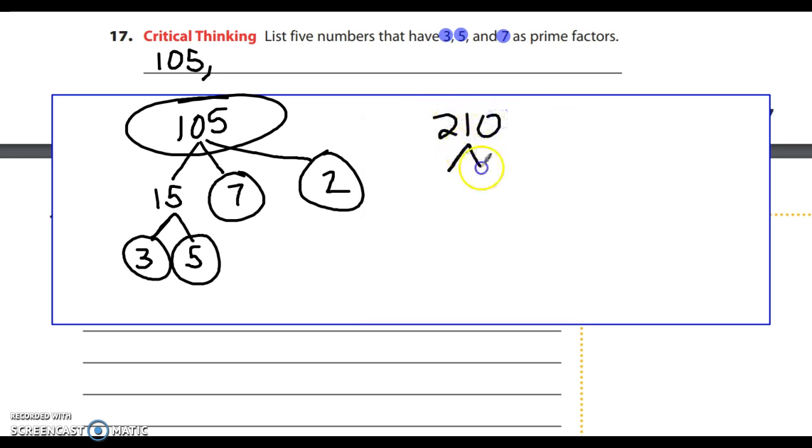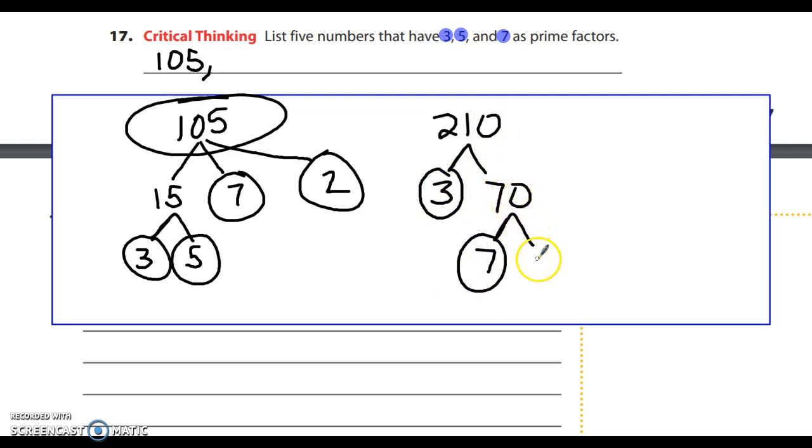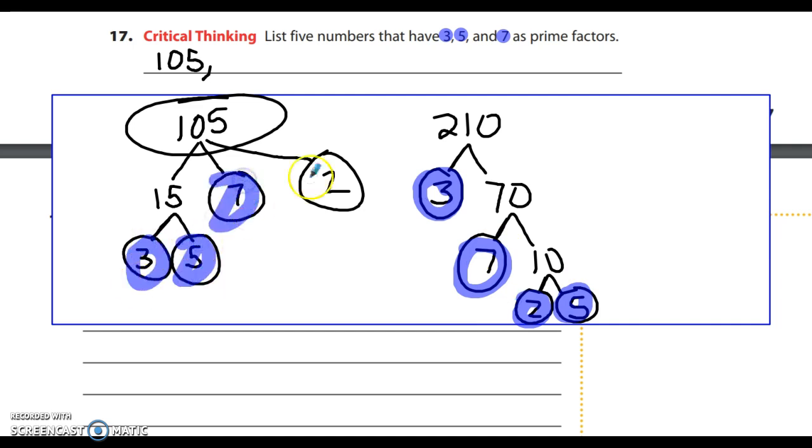And so I'm going to actually check that real quick before I write that down as my answer. What if I started with 210? What would my numbers be? Well, I know that 3 goes into 21 7 times, and if I annex that 0 there, it's 70. And I know that 7 goes into 70 10 times, and I know that 10 is 2 times 5. Look at these numbers. This is super interesting. 3, 5, 7, and 2. Do you notice that? 3, 5, 7, those are the three numbers, and then a 2.